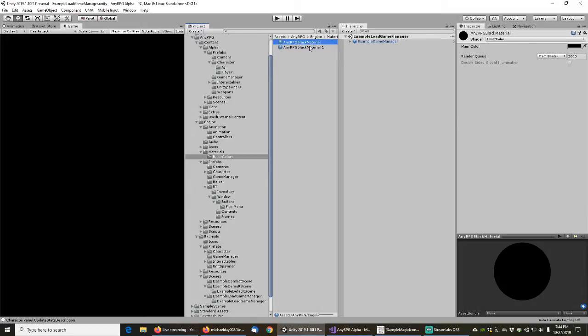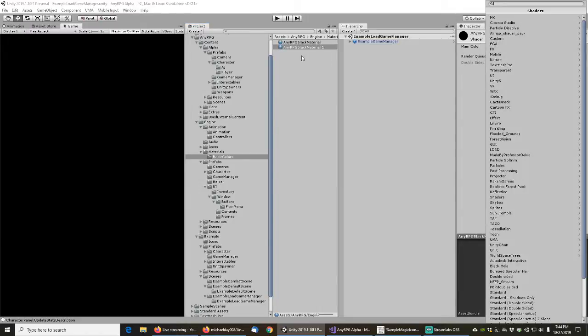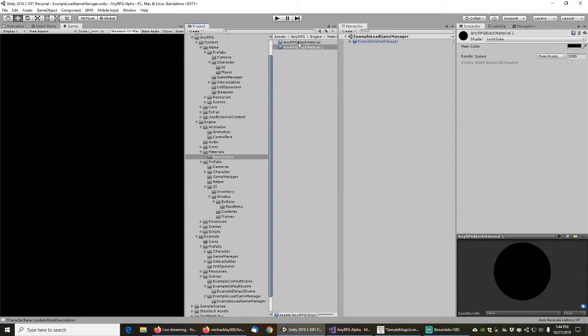So that's an unlit black material, and let's make a regular black material. You know what? Let's rename that to AnyRPG black material unlit. This is the black material that we're using for the character creator prefab, and we want it unlit so that the lights don't bounce off of it.